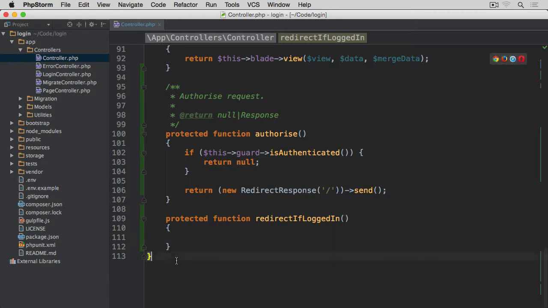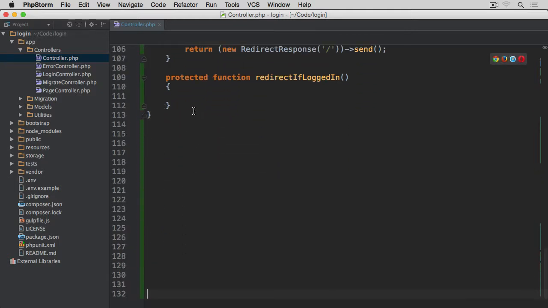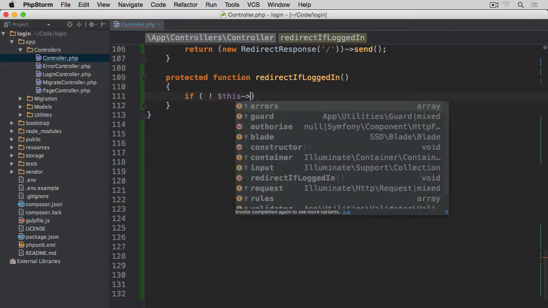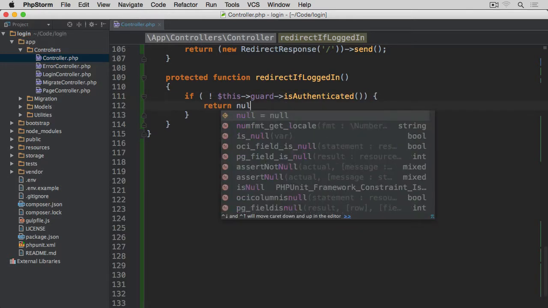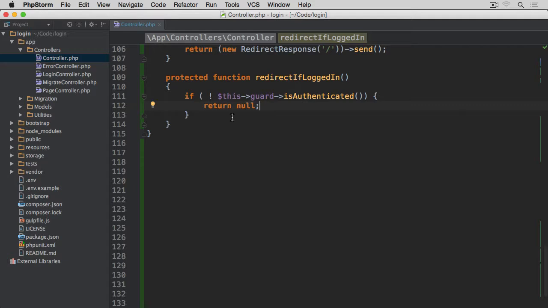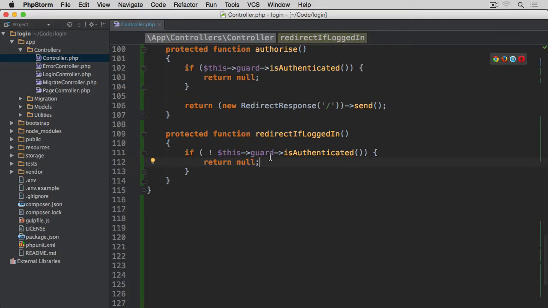And within this method, and again, I'm going to shift it up a little bit, we are going to check if, exclamation mark this time, this guard is authenticated. If it's not authenticated, then return null. Now this time we're working this way because obviously if the user is not authenticated, they should be able to access pages like login or registration.